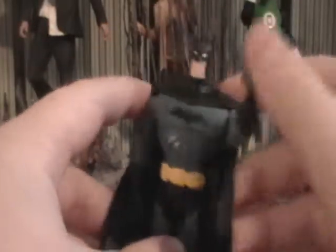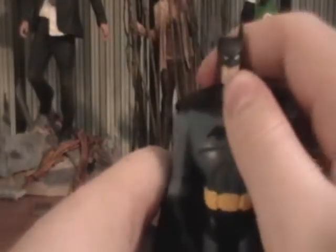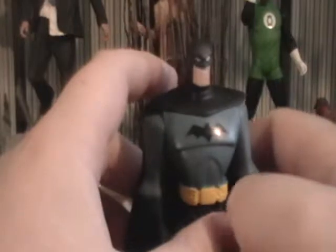Articulation, same as Superman. His head moves, but it's a little stiff. So I don't try and move that much. Now, that's the Batman that you'll usually get.